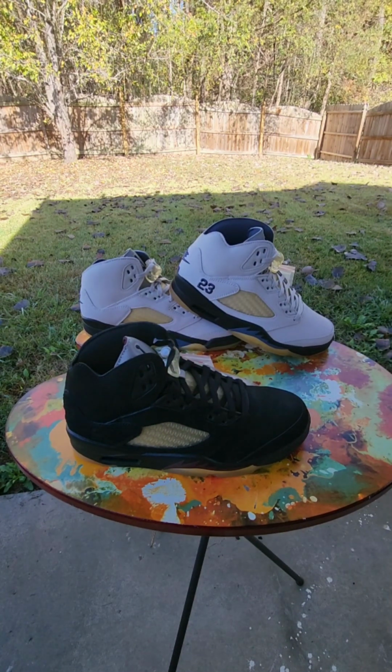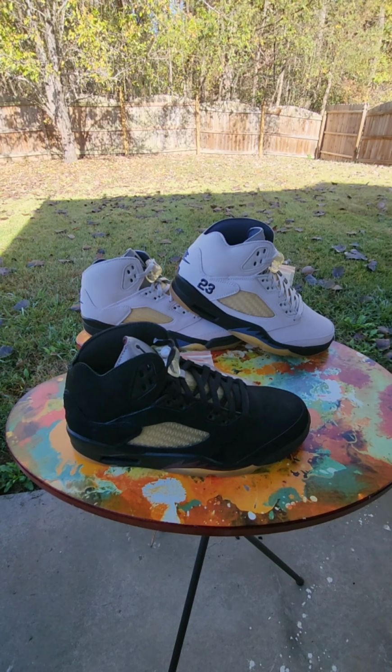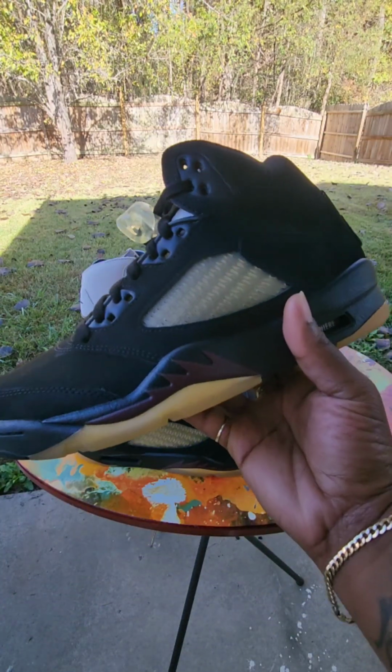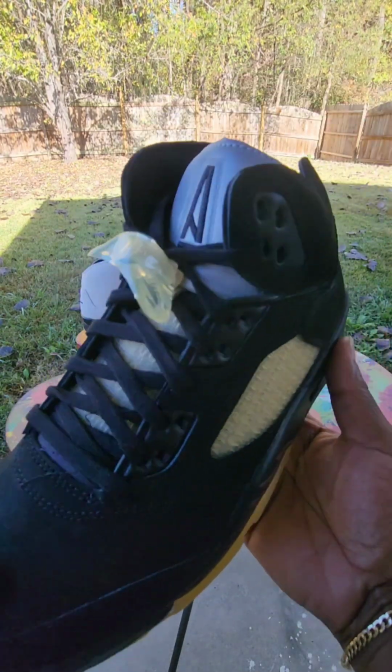Wham! All right, man. We're gonna talk about some details on the Dusk pair that we didn't talk about on the Dawn pair. And there are some details on the Dusk pair that the Dawn pair does not have, man, which I love about the collab. So we broke down the Dawn. Now it's time for the Dusk. And now I'm a night baby anyway, so it makes sense, man. And the black and the burgundy crush just go crazy on this shoe.